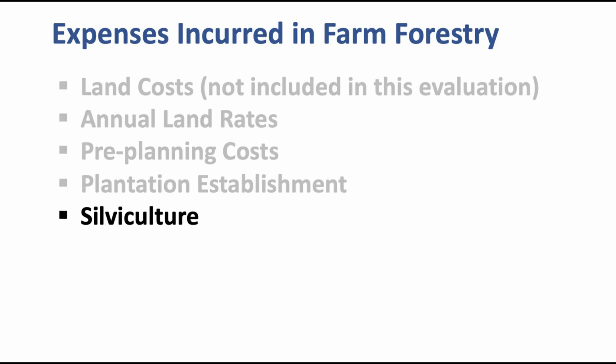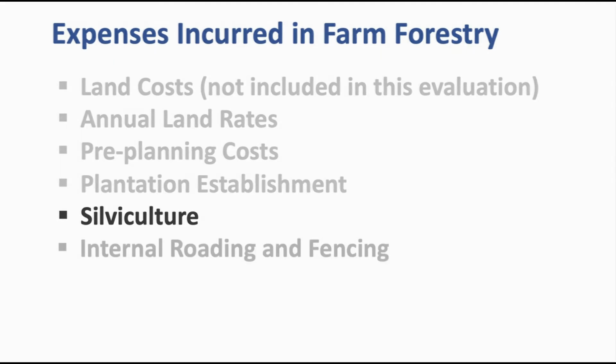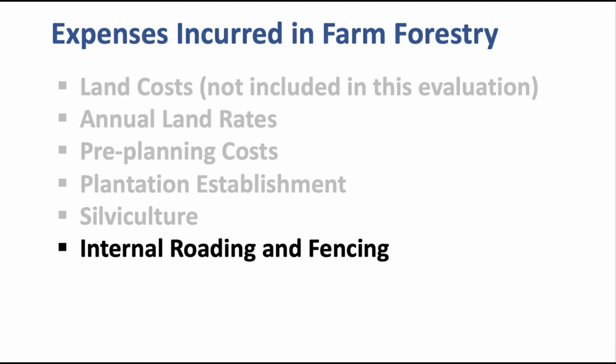There are other costs involved, particularly when looking forward to the harvesting or the thinning stage. For example, to ensure that the internal roading on the plantation is going to be satisfactory for getting harvesting trucks in and out of the plantation. Also, just during the life of the plantation itself, it's very important to make sure that you do have access to the various components of the plantation. If you're doing agistment, then you may well need to think about improvement of fencing as well, and that's a cost that's associated with the farm forestry itself.